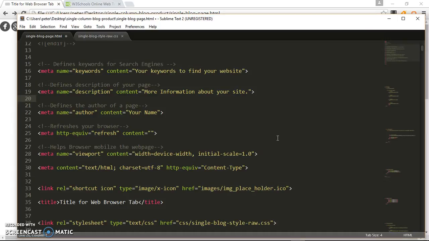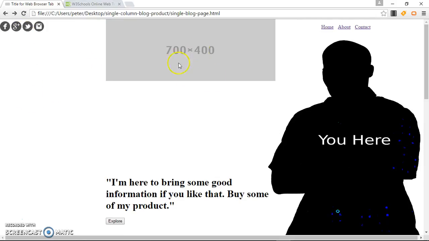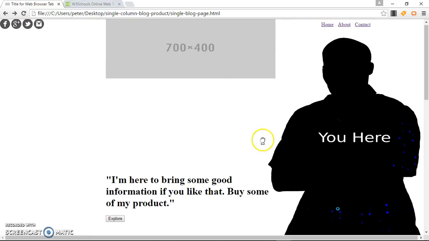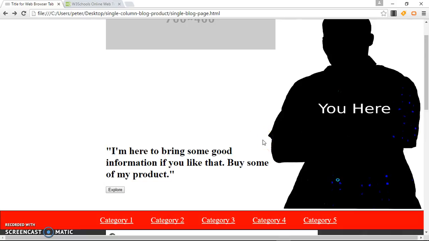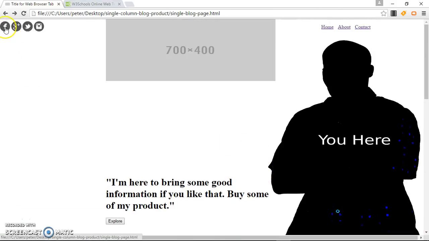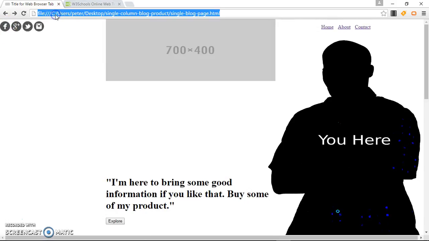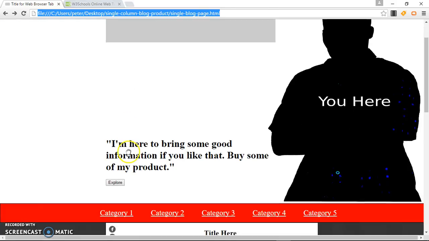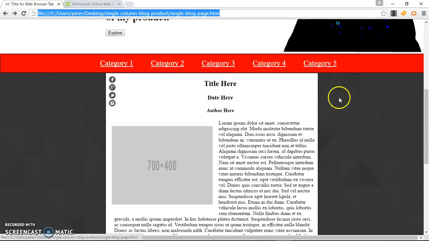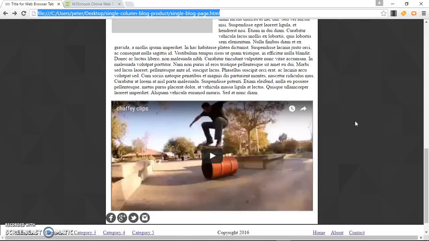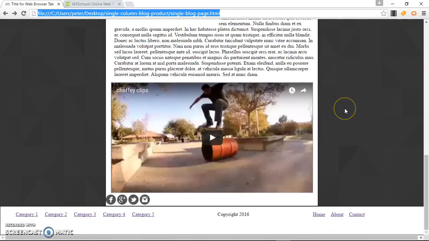So now that we got that out of the way and everything seems good, we talked about your images and where to locate them, your menus, and how to link them using those A tags. And also for your social buttons, when you go to your Facebook profile, you simply copy the address and add it into your anchor tag. We talked about the background images, also the background image for the body, and the categories, how to change the colors, how to change font size a little bit, how to add in your videos, and so on and so forth. All this stuff is more or less the same.